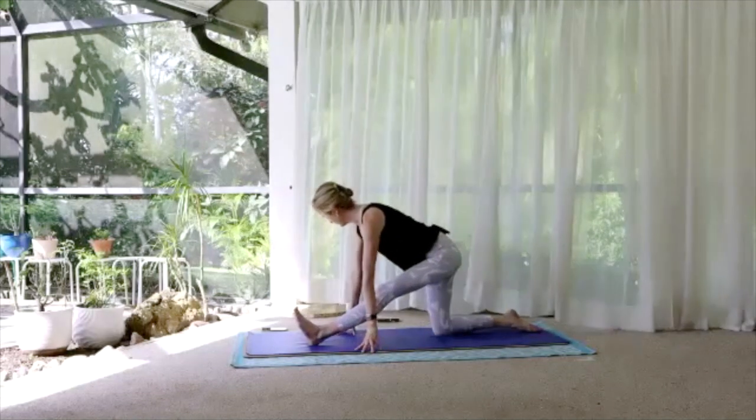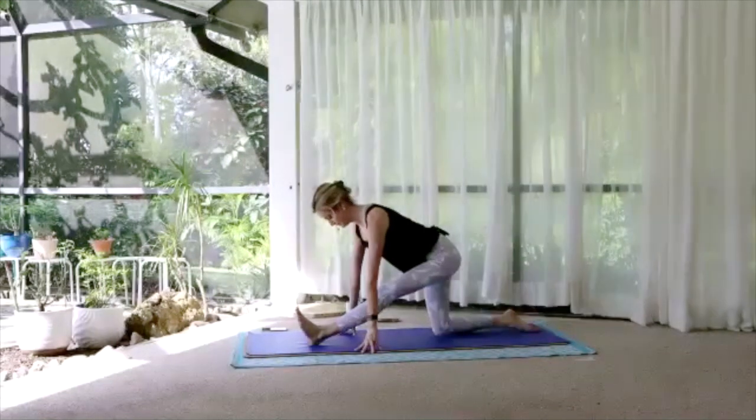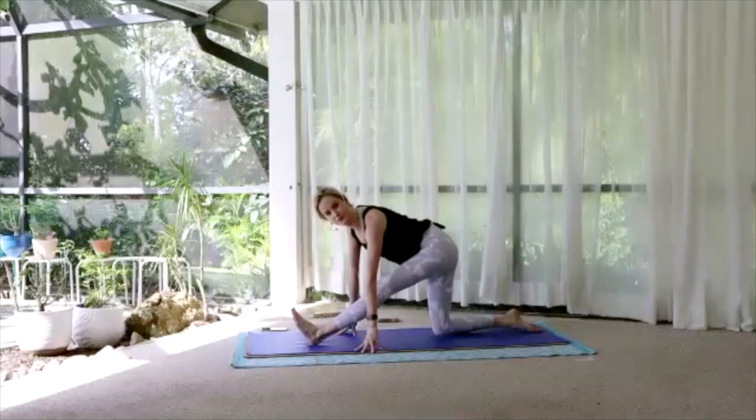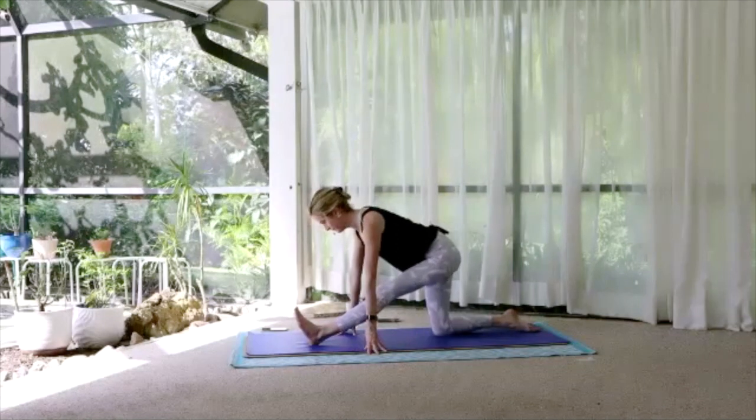Or remember, you're lengthening the spine, sole of the foot is off of the mat. Try not to let your left hip stick out to the side either. Keep this in the hamstrings.